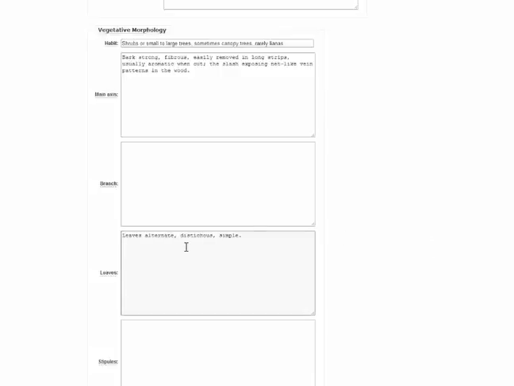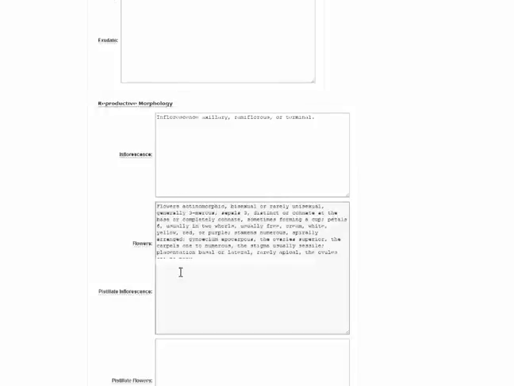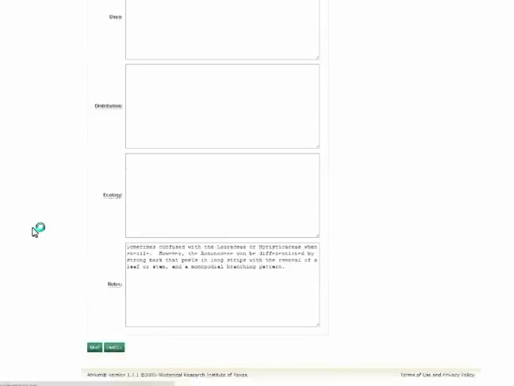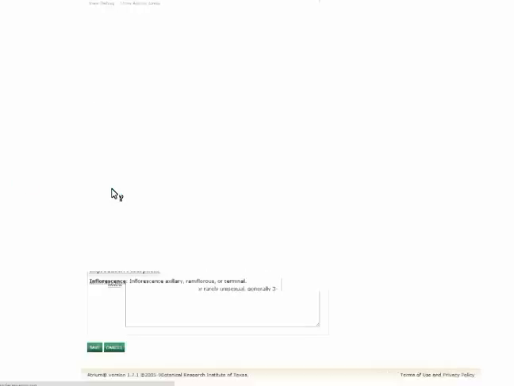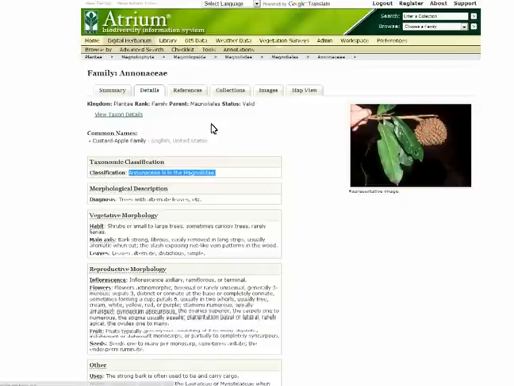The interesting thing, which I don't have time to do, is if I want, I can go in, for instance, to flowers, and I can add my own custom fields to the flowers. So I could add petals and sepals and different parts of the flower. I'm not going to show you the custom fields right now, but eventually I could. Here we go. So I just saved this. I'm working online from Peru, and I just updated this for you. And this is going to make more sense here in a second.